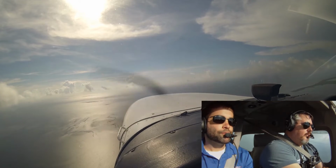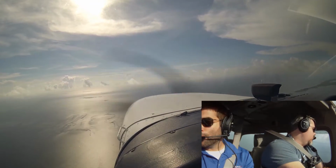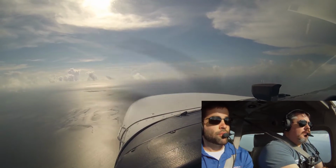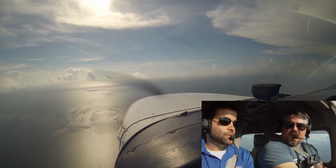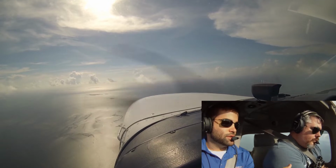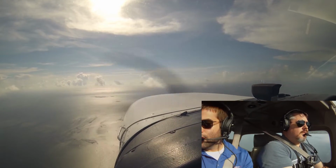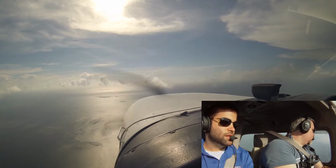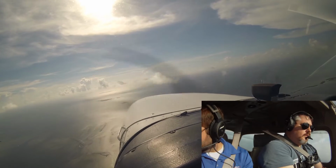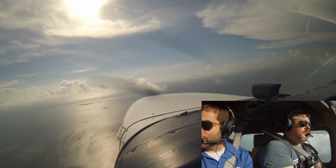Now, I know it's an emergency, but when we're practicing, how does that relate to our VA? Is that going to cause any issue with the airframe? No, because we're not really doing anything abnormal. We're just doing a descent, and we're just doing the shallow turns back and forth. So there's really no stress on it. Now, if we start getting to the yellow and it starts to get bumpy, then yeah, you're going to start to stress it. But we're really still operating in a normal scenario.